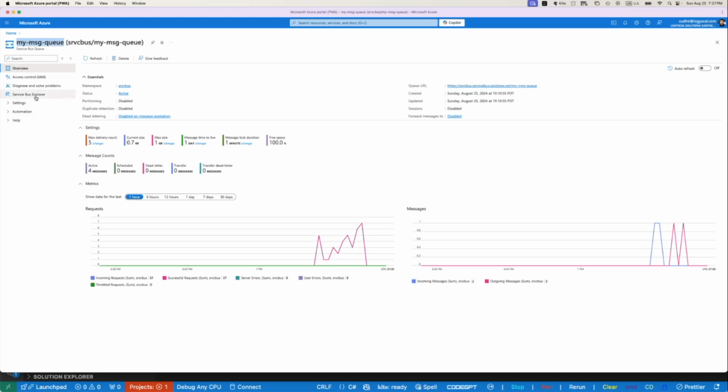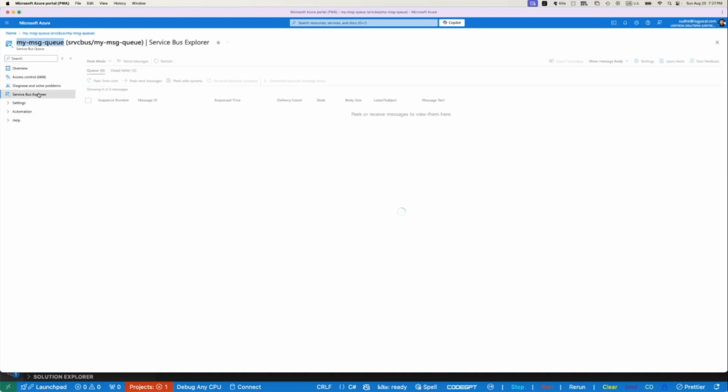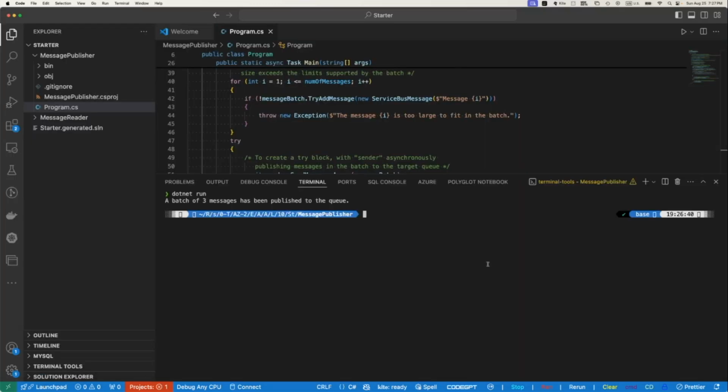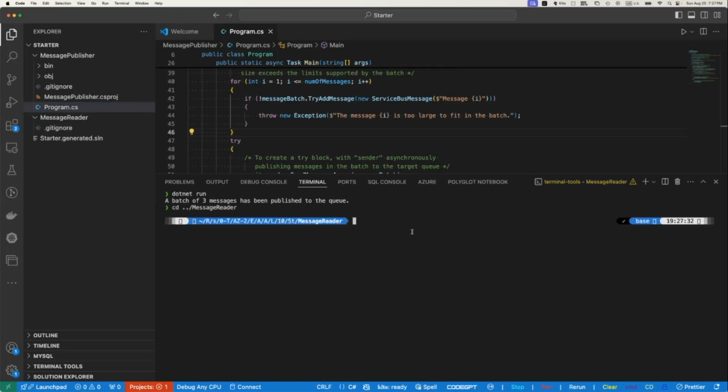Correct. So we are able to send the message. Now we have to read those messages from the queue, right? So we'll go back to our cd dot slash the message reader. We have another project called message reader. That's just a folder, right? So we will have to create one as well. Message reader, this is a blank project, right? We have to create one.